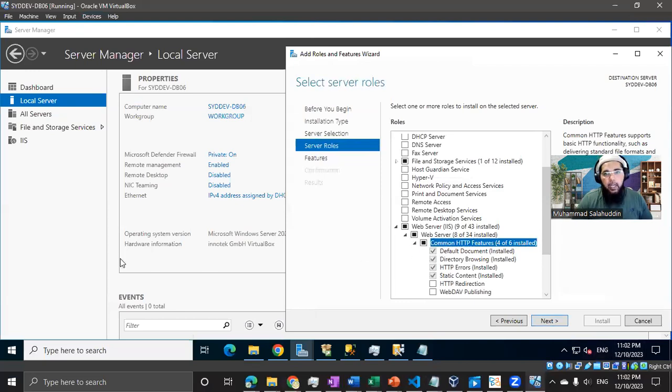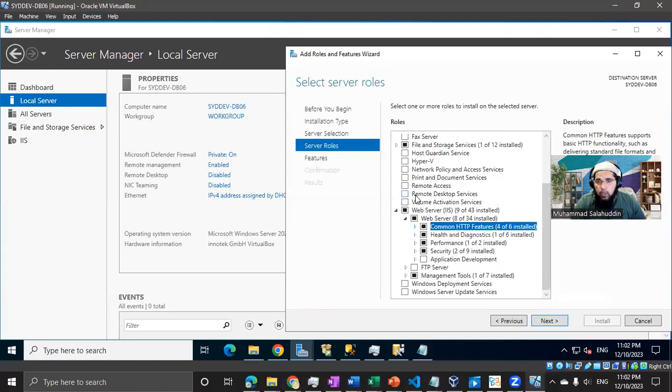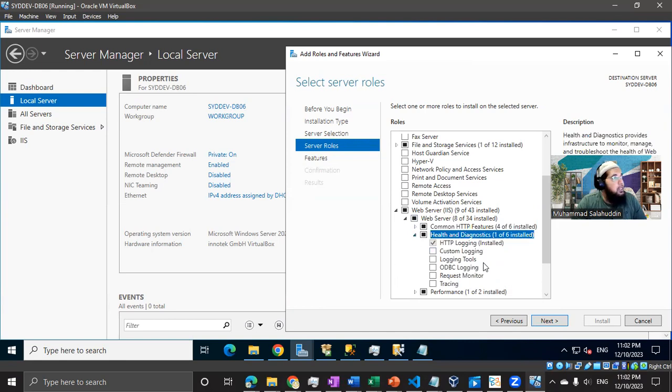So the very first thing I need to enable, let me see if that option is available in here. HTTP redirection, we don't need. WebDAV, we don't need that. Yeah, and I'm going to show you at the end the options the MDS is requiring. So I think at this stage we are all good. We don't need anything from here. Health and diagnostics. Let me see if it is asking for any. No, it's not asking anything in here.